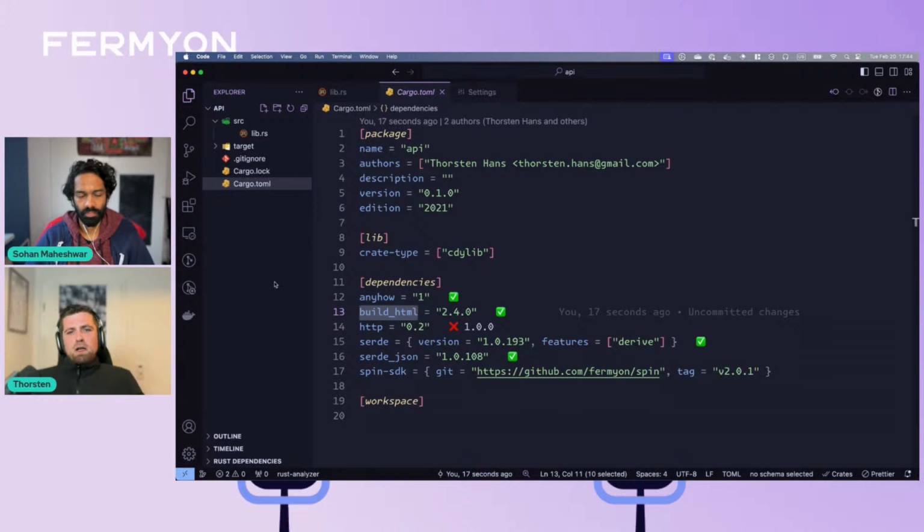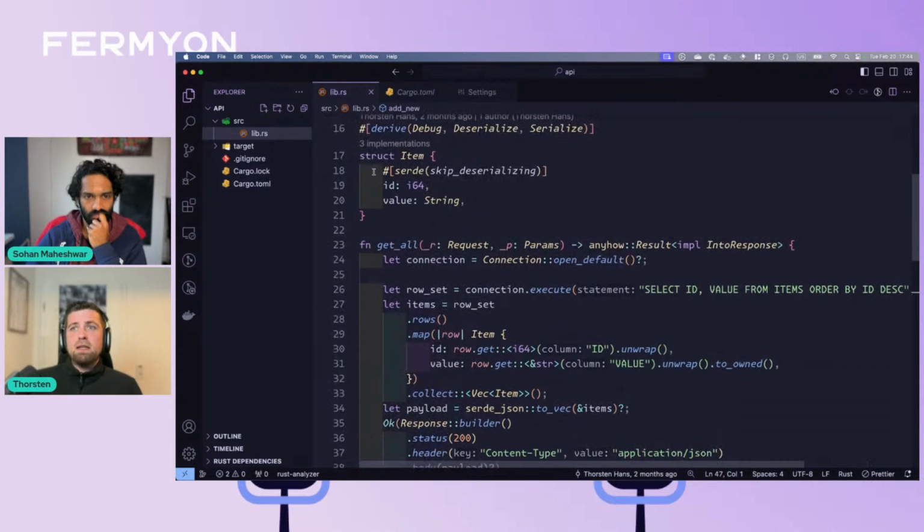Build HTML gives you a DSL, a domain-specific language, or a fluent API that you can use to create HTML fragments. On top of that, it gives us a trait that we can implement for our individual structs to specify how a particular item will look in HTML. And this is quite handy.